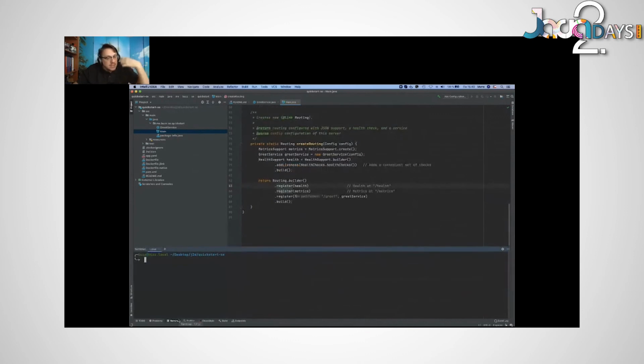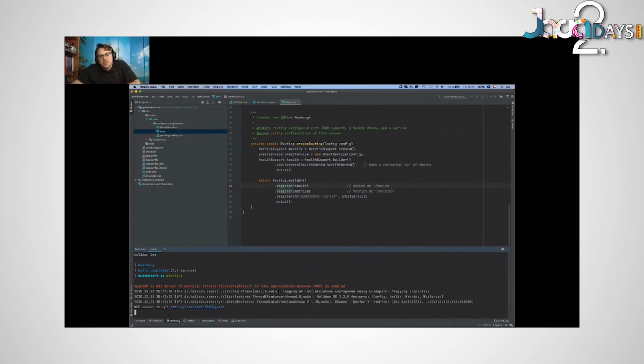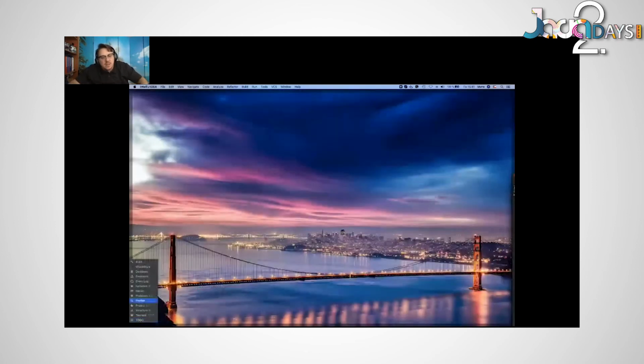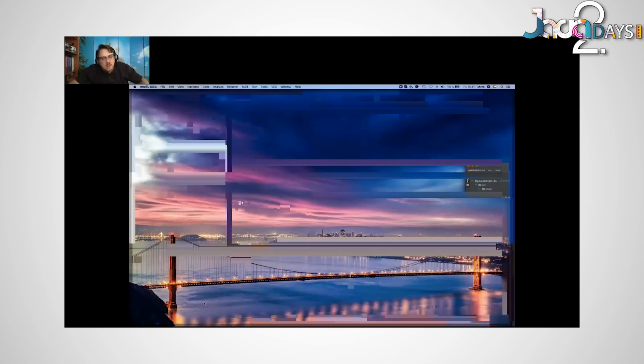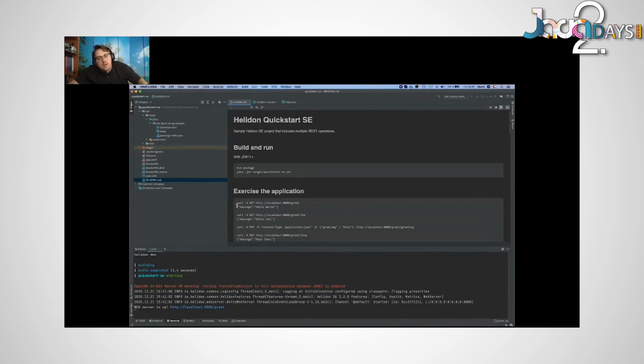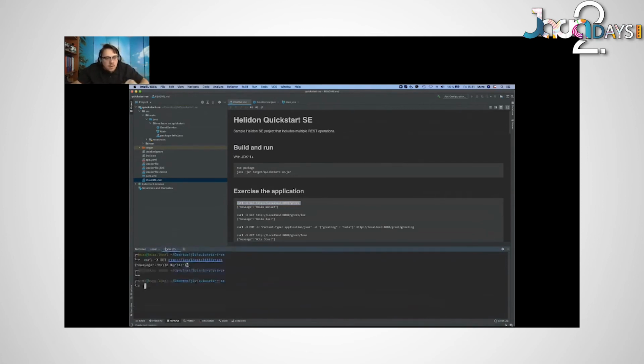So we got this. I will not just build it, but I will directly start Helidon dev. It should build it in fractions of a second. Actually, if I'm not presenting to you at this point, it will usually start in less than a second. So, functionality. If we get curl just out of the README file, which you get for free when you generate your project, and run it. Yes, you got hello world.